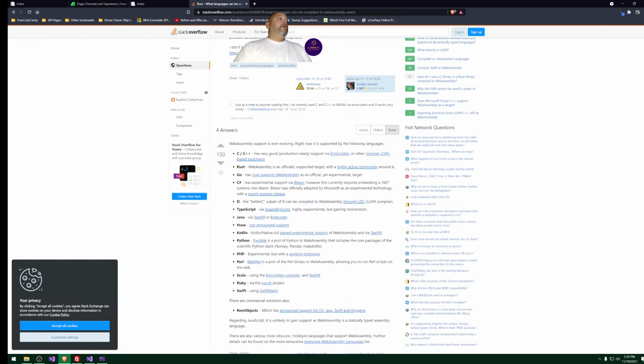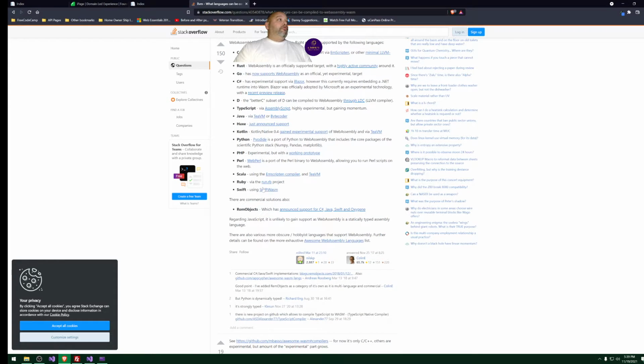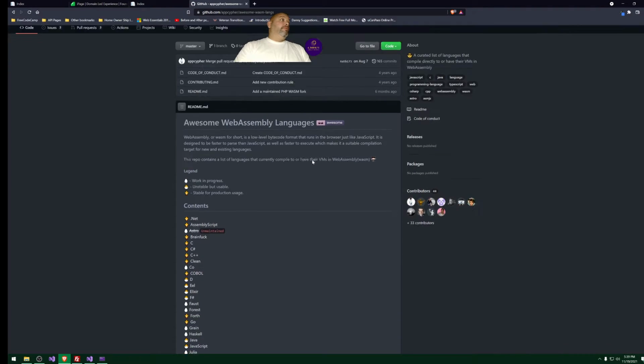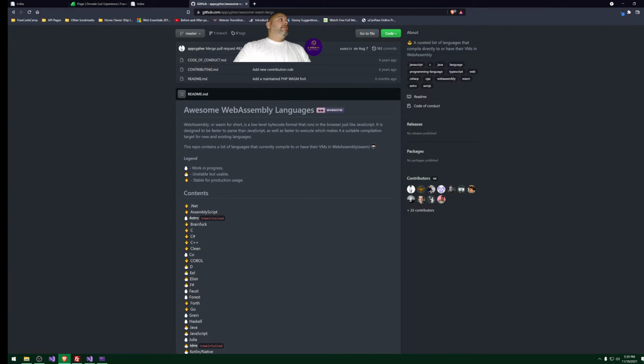Stack Overflow, look at this: C, C++, Rust, Go, C#, D, TypeScript, Java, Kotlin, Python, PHP, Perl, Scala, Ruby, Swift, and the commercial solutions also. RemObjects announced support for C#, Java, Swift, and Oxygene. Let me see, this is probably the better one. These are actually all the languages. This is a legend, work in progress. It shows you the work in progress.